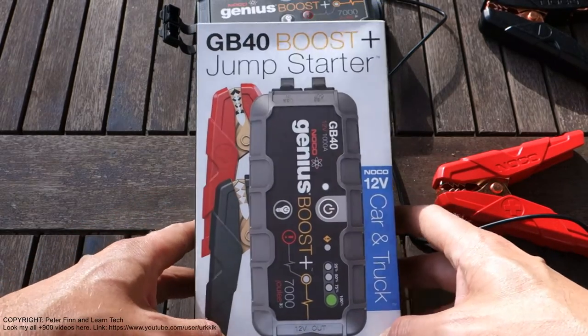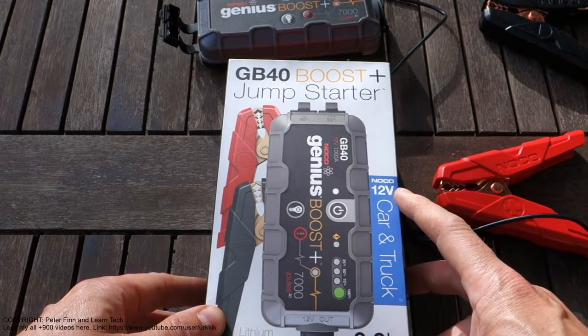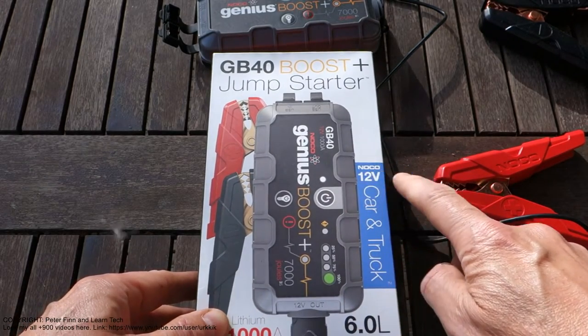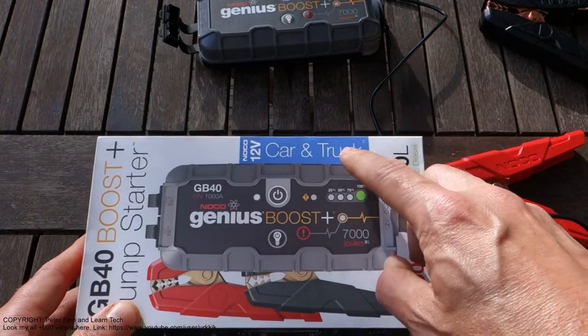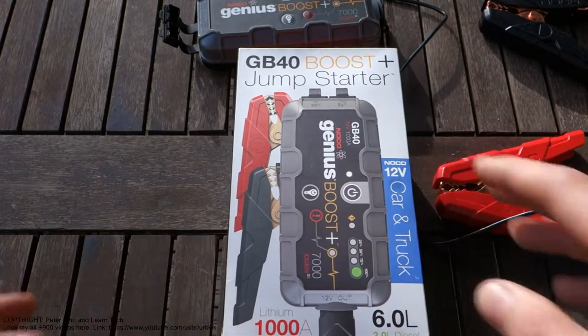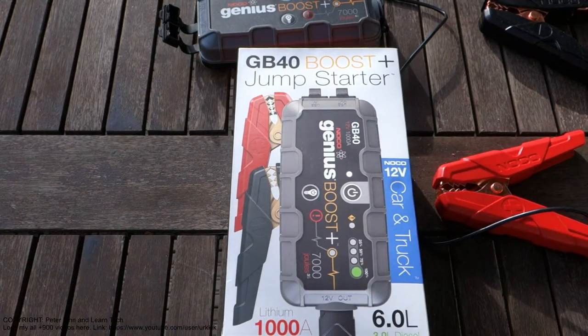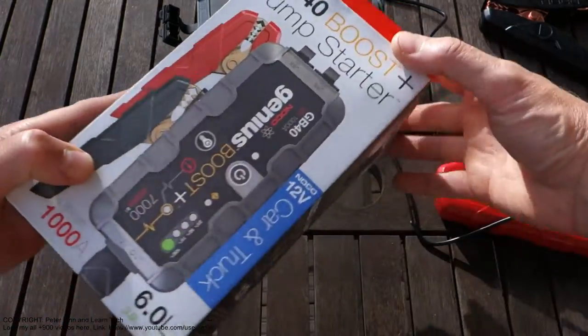And here I have this booster and jump starter made by Noco. This is for car and truck. This is a really, really useful and high quality booster. And what does that package include?